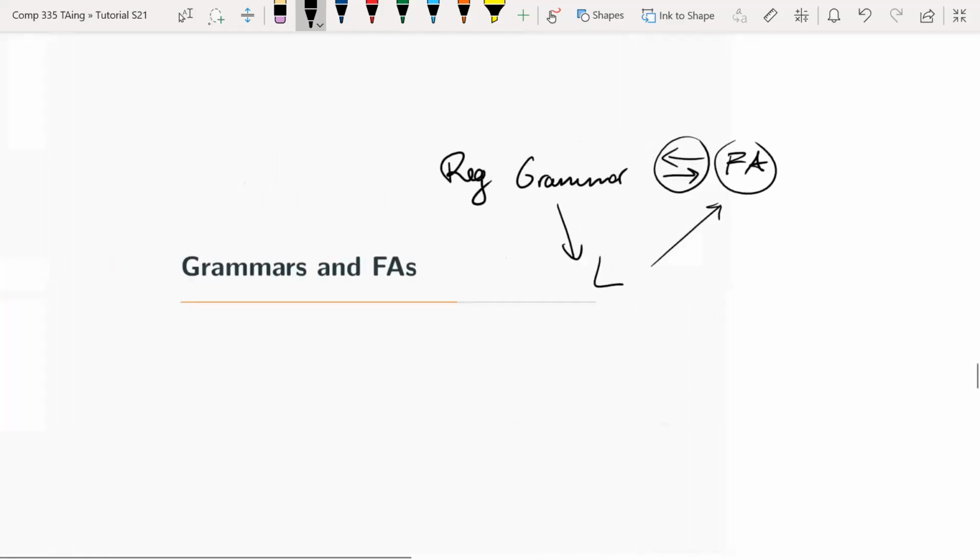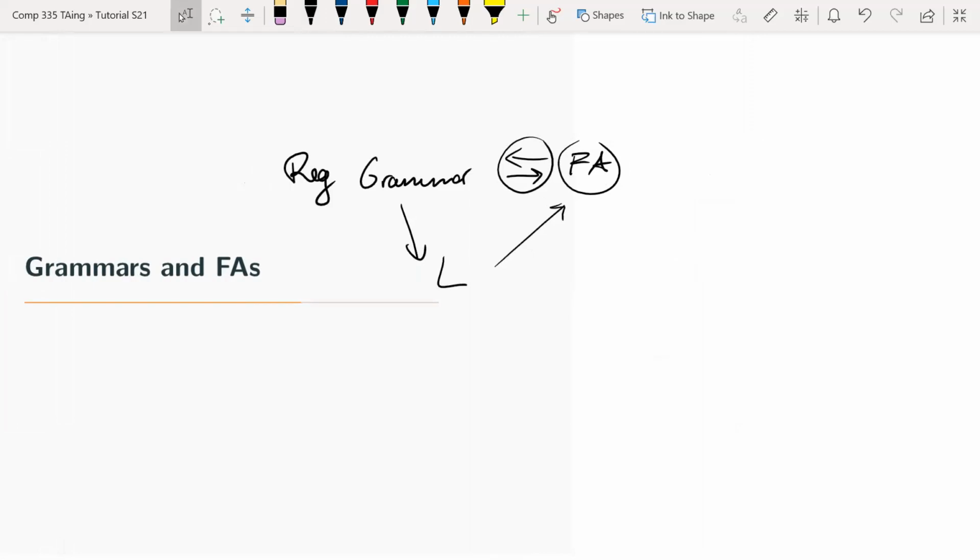Okay, and so what is this actually going to allow me to do? Remember, I said that a language is regular if and only if it's equal to a language accepted by an FA. Sorry, I said an FA generates a language. That's very wrong. An FA never generates a language. So just let me point that out. But an FA accepts a language, right?